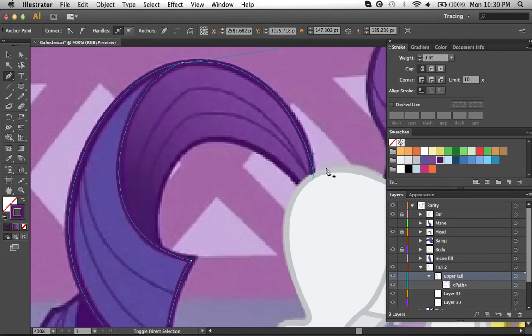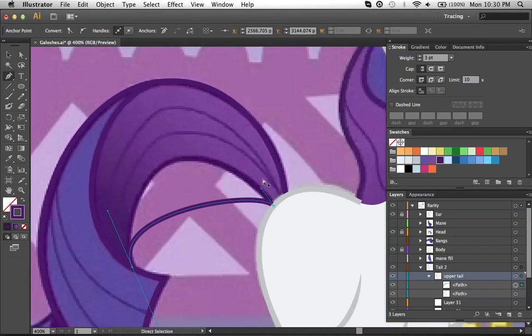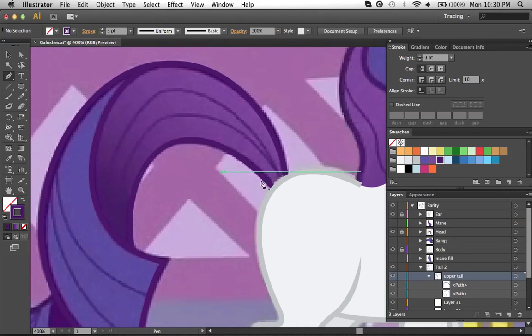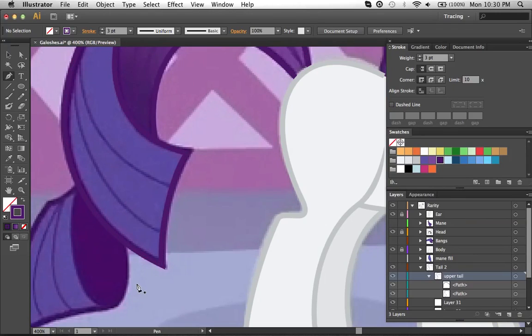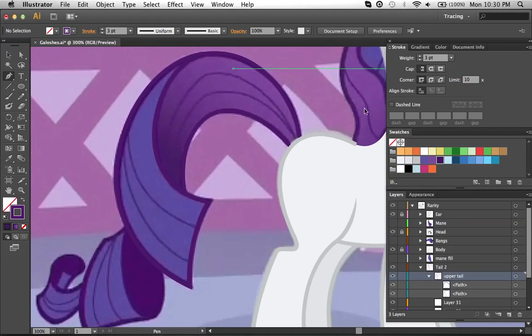So I'm going to change this back to her normal purple color. And then I've got one more main stroke to do, which is this one. And that is just going to be a very quick thing. Okay. And there we have it. That is the essentials to her upper tail. Okay. Now, I've just got a couple little details to throw in here, which I'm going to do very quickly. I'm going to turn the width down to this. I'm going to turn on a green color this time. In fact, let's start down here.